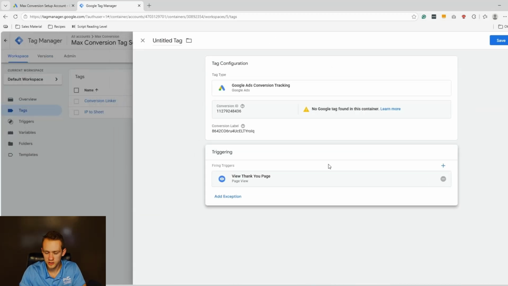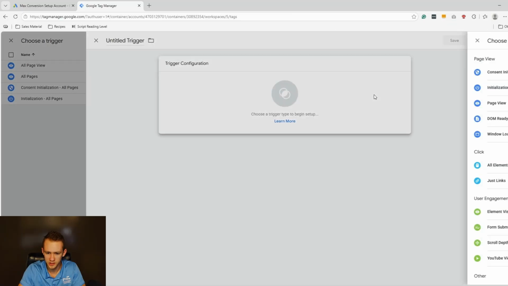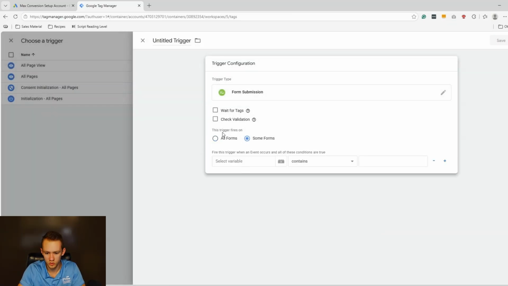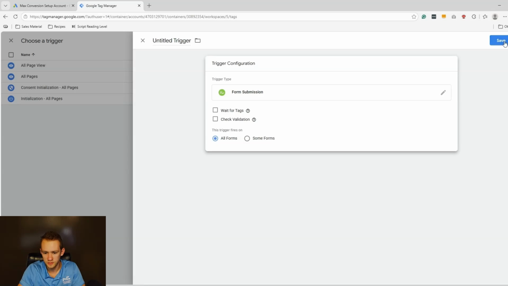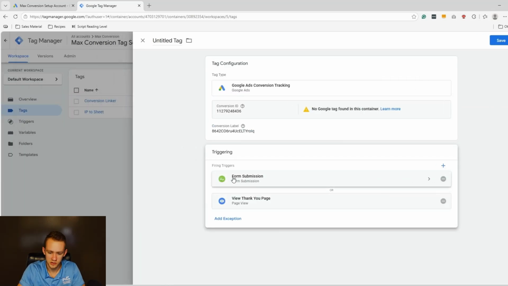Now, the other alternative option, and this is something you guys are going to want to verify, and you can set it up just like this, where you hit the plus button, hit the plus button again, trigger, and then your form submission, and you can have it on some form submissions or all form submissions. And you can save it this way. Now this is tricky, right? So it's a form submission or a thank you page. That's just double duty if you really wanted to do it that way. One or the other is totally fine. If you just had view thank you page, totally okay as well.